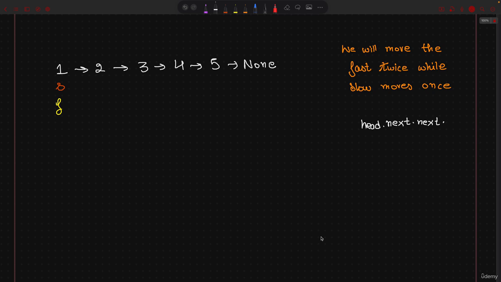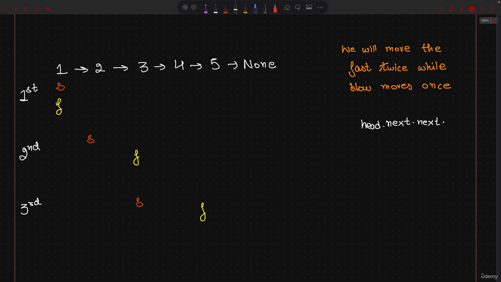Great. So let us draw a few iterations so that you can see the same. Let's say this is the first. Now in the second iteration, everyone, slow will be here while fast will be here, right? So I hope you're able to see that fast will be on 3, slow will be on 2. On the third, slow will be here while my fast will be here.